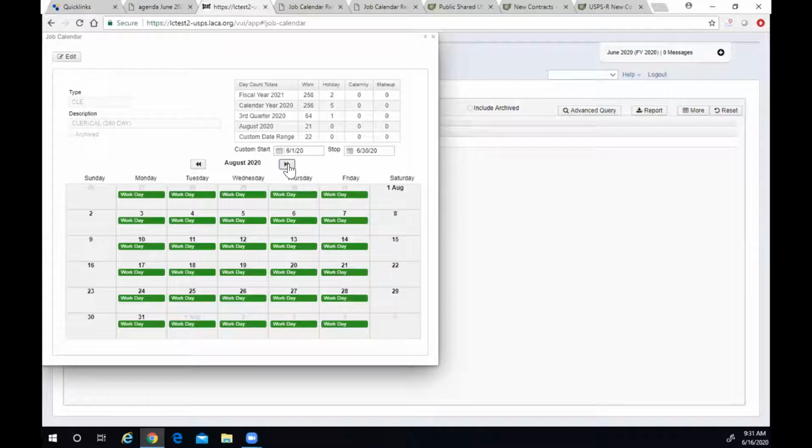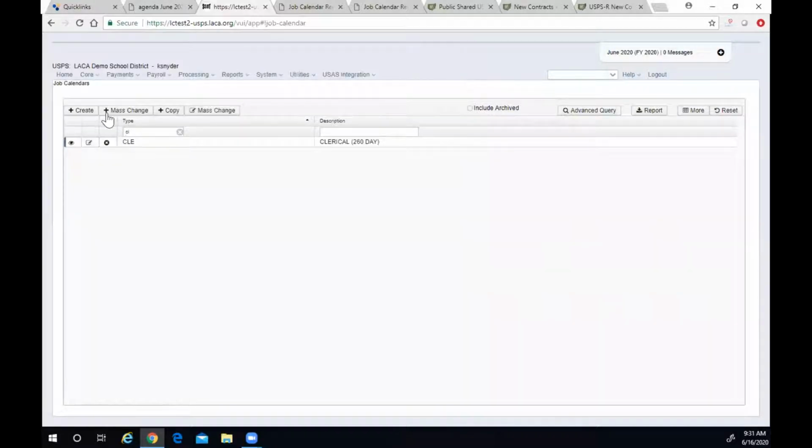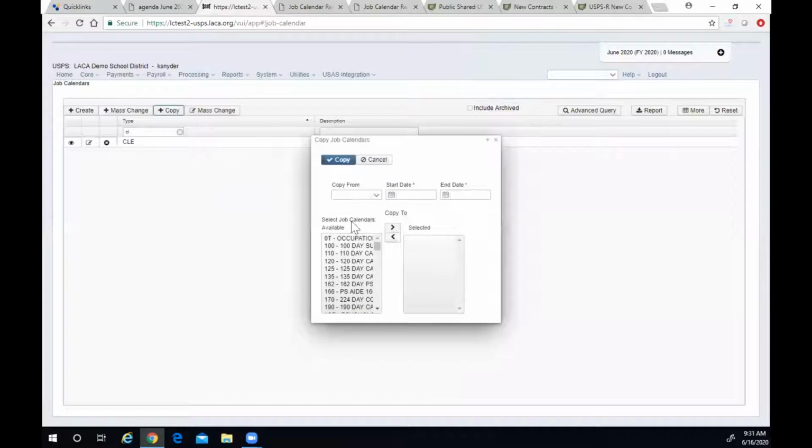Let me try one more thing. Try copying that to E1, starting with August 1st to say September 5th or September 15th. And because there's work days in September, would it copy any of it? Or would it copy it then?